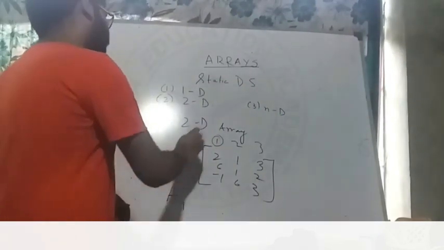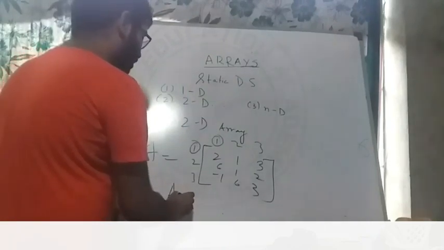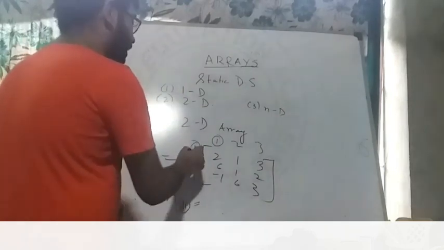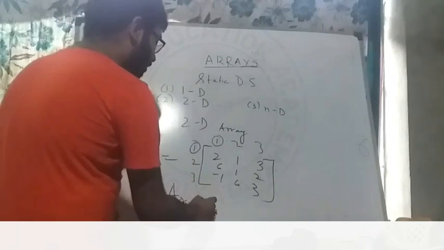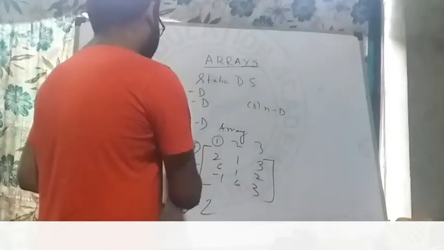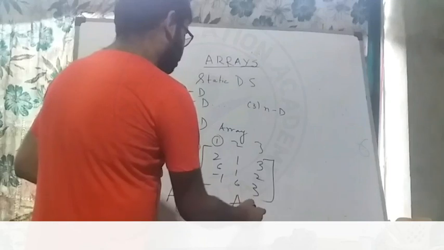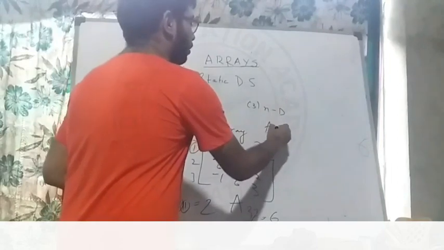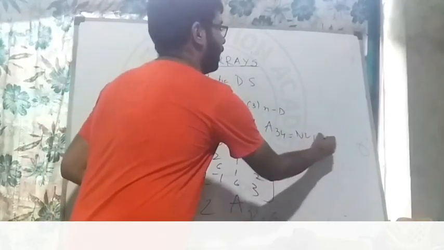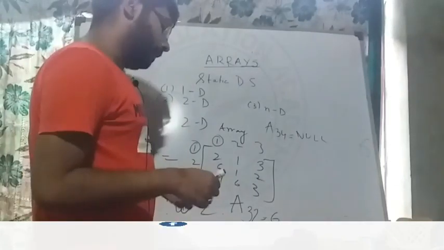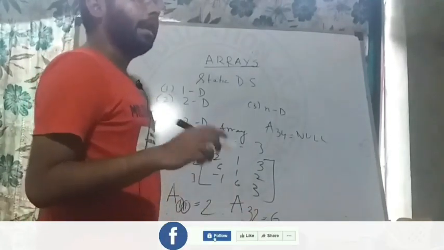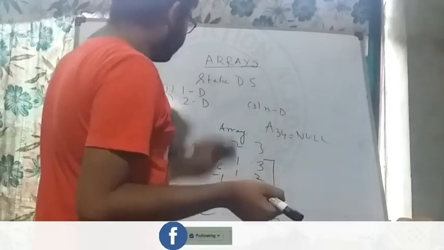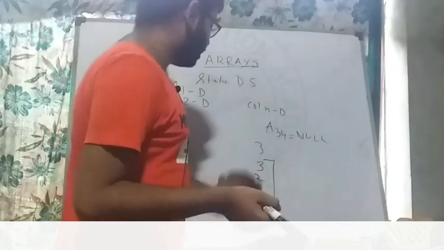Like if we write A11, this represents row, and this represents column. If we ask for the value of A11, meaning the element present in first row and first column, we will write 2. If asked for the element of third row, second column, the element will be 6. For third row, fourth column, the answer will be null, as I have explained, print a null message if the input exceeds the array size. Okay. Likewise, we can draw an n-dimensional array, but in our syllabus only two-dimensional arrays are there.